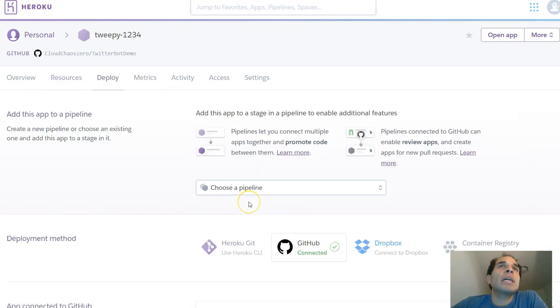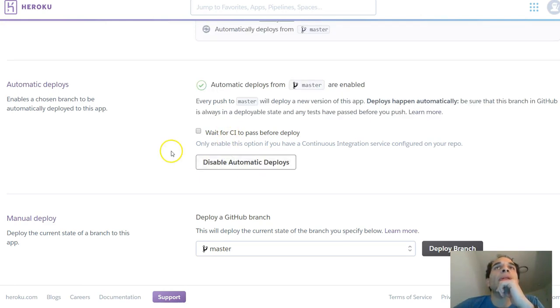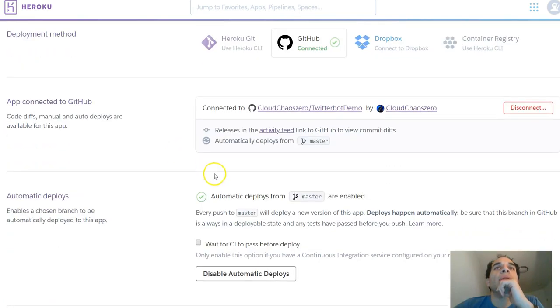So first, I will have to manually deploy this branch, because if I click enable automatic deploy, this will enable the chosen branch to be automatically deployed in this app, and I believe it's after you make those updates. Every push to a branch you specify here will deploy a new version of this app. Okay, and so we'll enable that. Master is enabled.